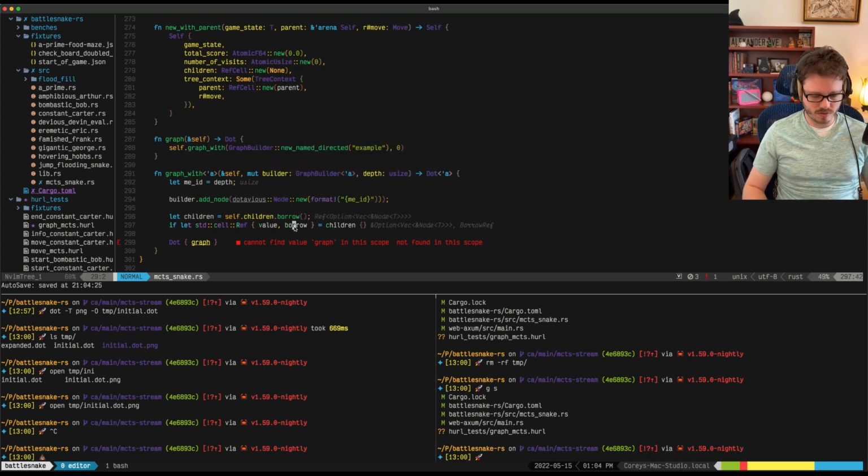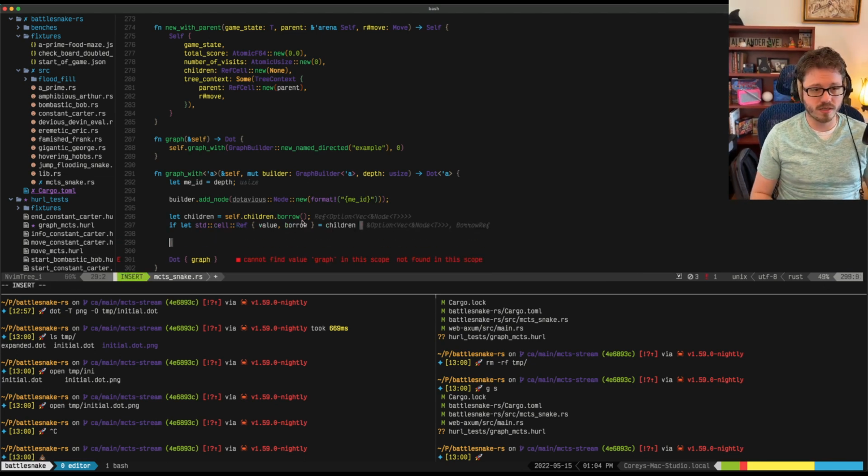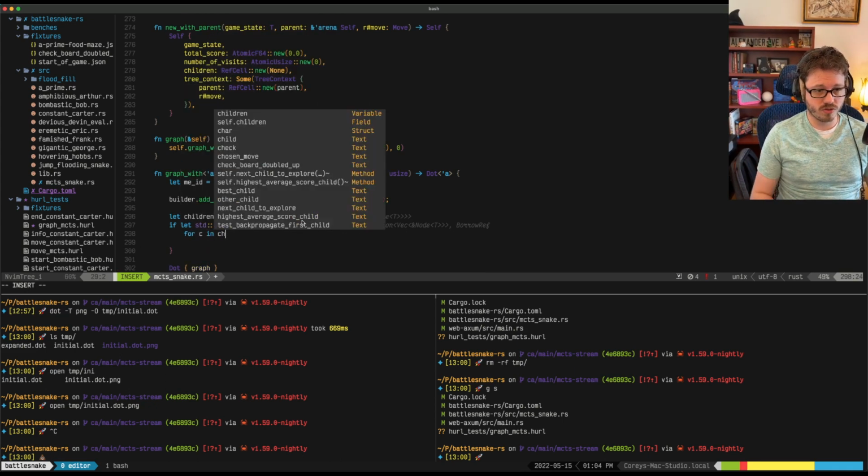Yeah, reference to a T, and the borrow's just the borrow ref. Got it. I don't need the borrow ref. Nope, you can't rename it like that. But I could probably dot dot dot it. Let's not right now. Or C in children.